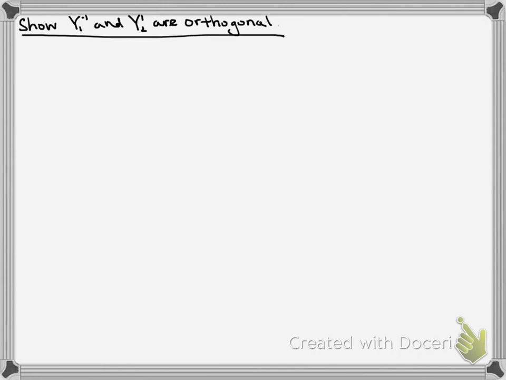So now let's do something with those wave functions. The next question asked you to show that these two wave functions that you've now written out and defined are orthogonal to one another. So remember, this is not orthonormal, just orthogonal. So we're not proving normality, we're only proving orthogonality, which means that the integral of these two wave functions should go to 0. But here's going to get a little more tricky because we're going to have to use a double integral.